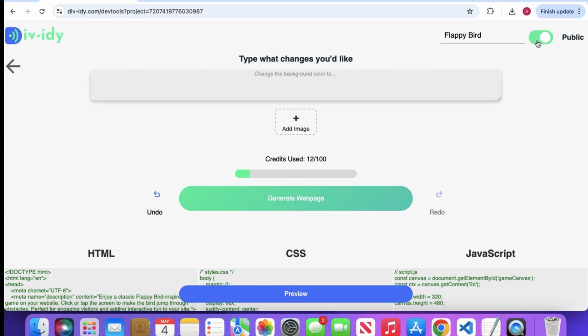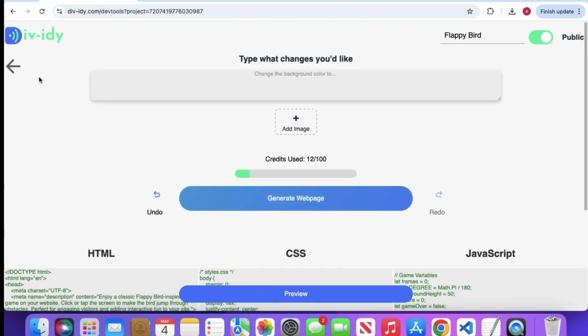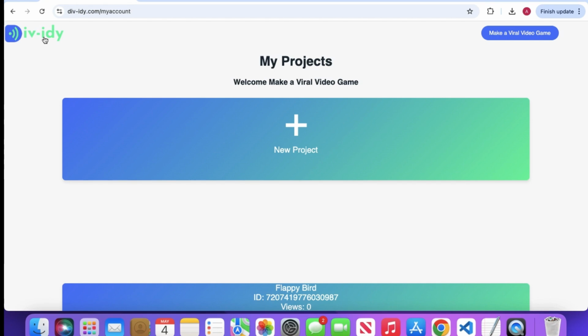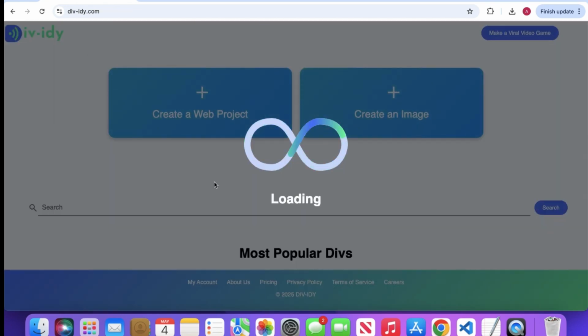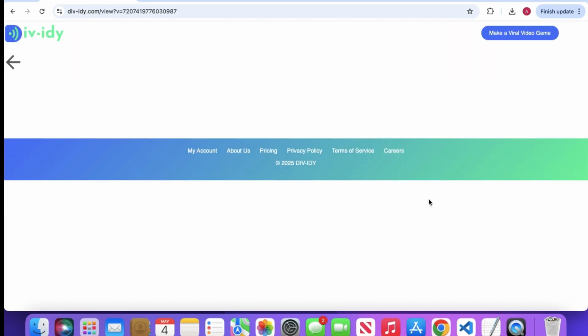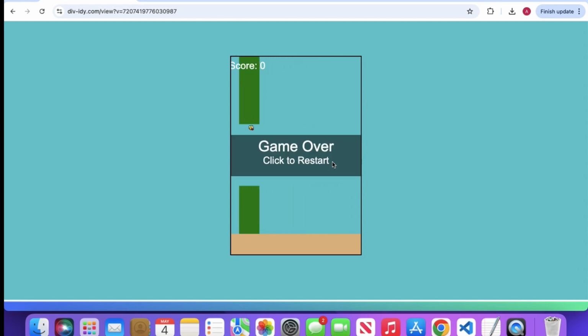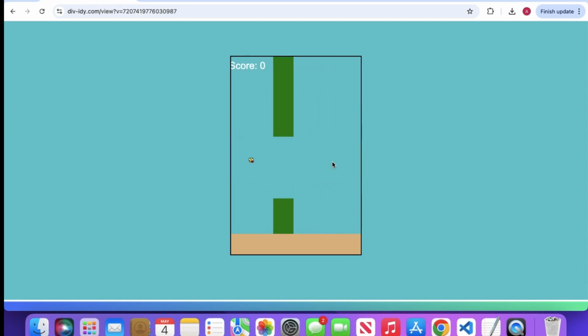And the cool thing is, I can just hit this publish button right here, and you guys can see it right now. I have a live link in the comments below. That's a really cool thing about Div-Idy, is literally you can make anything with these prompts. You can just publish it, and you're able to share very easily. And I bet it's on the homepage here. Yeah. So, yep, and you can just access it. So I'll share the link in the video below.